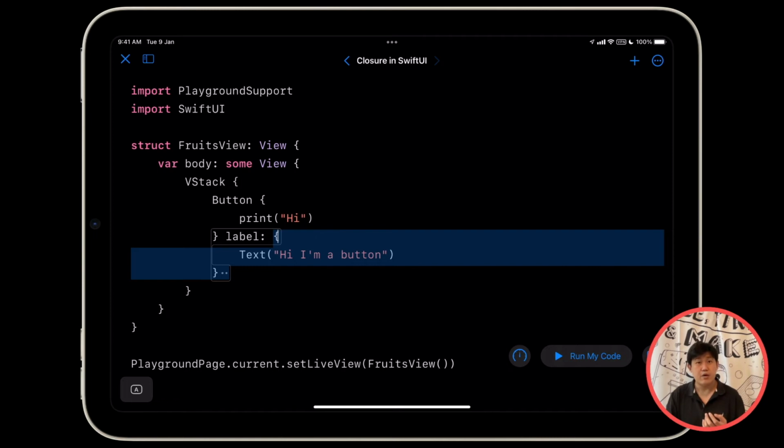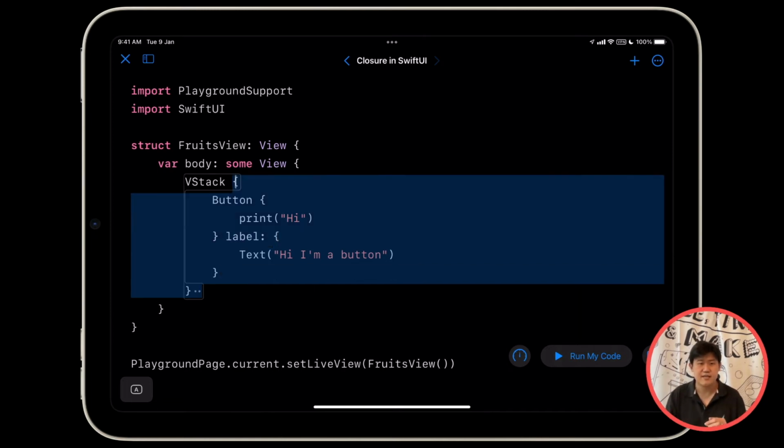Okay, now there's plenty of closures here. There's another closure right here, this VStack. When you create a VStack, you're actually creating a VStack with one argument, which is the closure of what to include in the VStack, right? And a VStack can take up to 10 things. It can actually include up to 10 things inside it, and it will just stack them up vertically, right? That's exactly what a VStack does, right? But all this is declared as a closure. So in this closure, you just have a button.